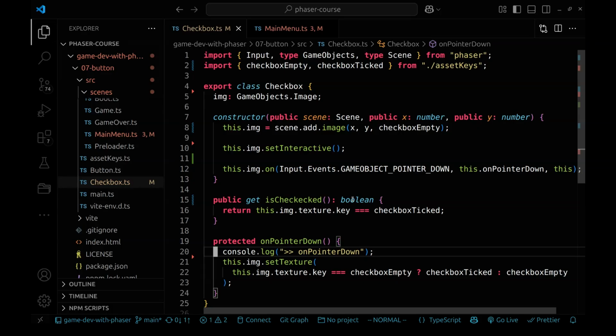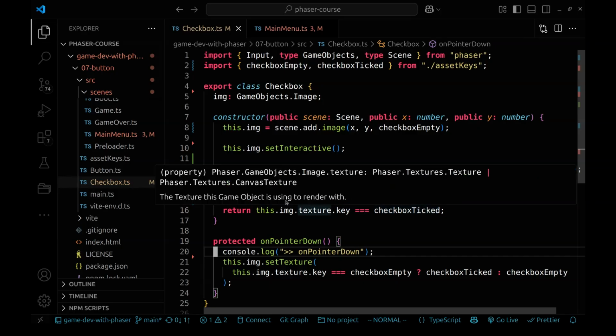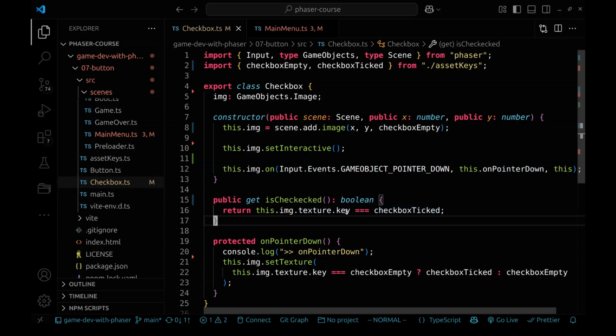And I like this way because we're not keeping any extra state, right? We are literally deriving whether we're checked or not. Basically, if the current texture is the checkbox ticked texture, then we are checked, right?